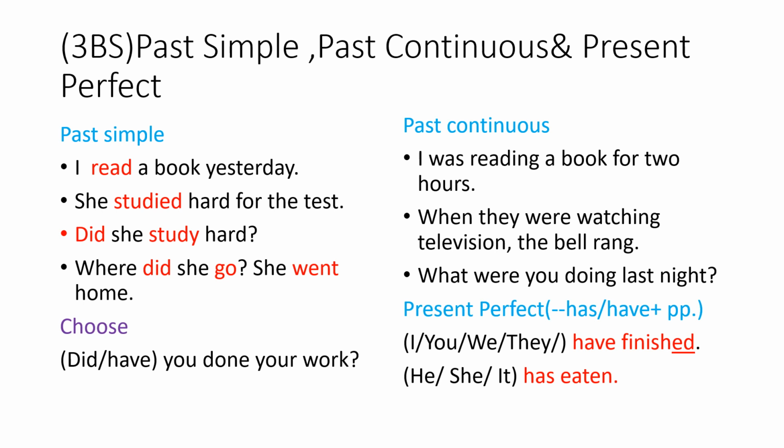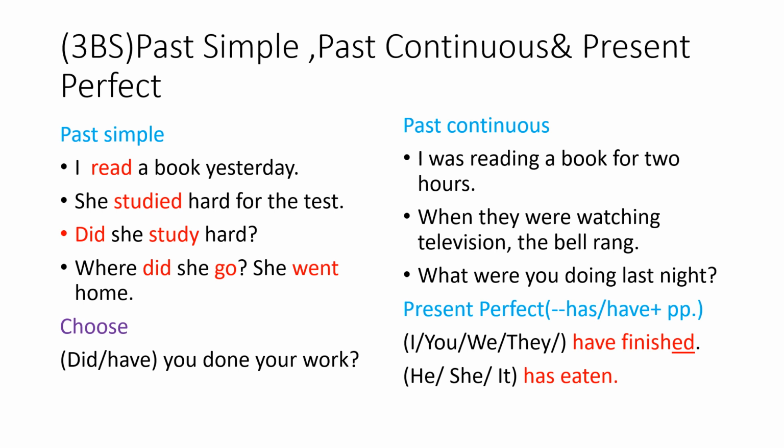So we have either has or have plus the past participle. This is very important. So we use have with I, you, we, they. I have finished, you have finished, we have finished, they have finished. Okay? If you want to change it into negative, you say they have not finished. I have not finished. Okay? If you want to change it into a question, you just move have to the beginning. Have you finished? Have they finished?